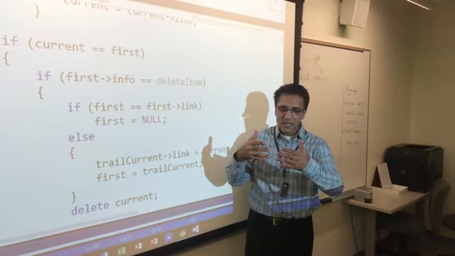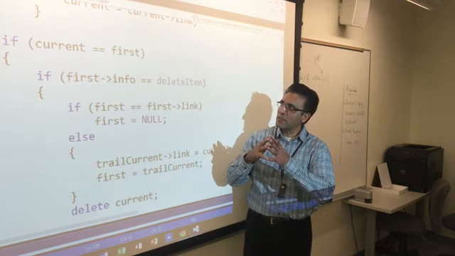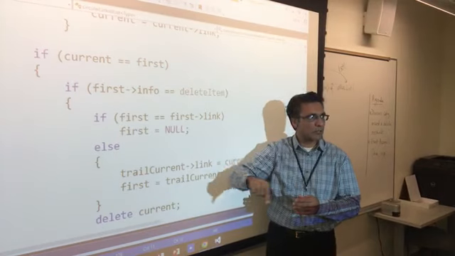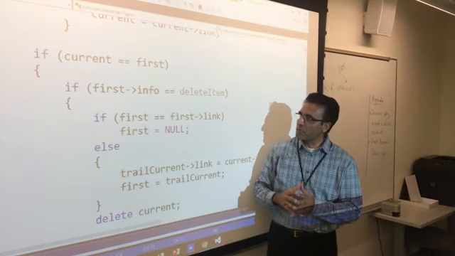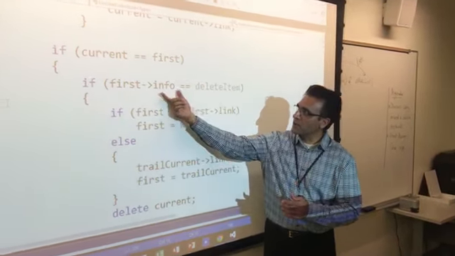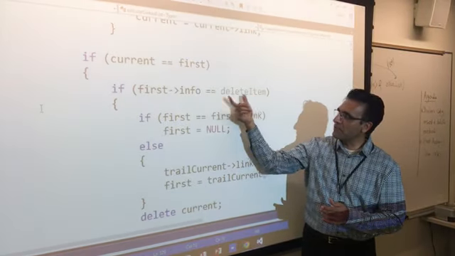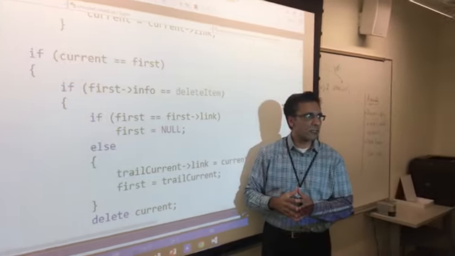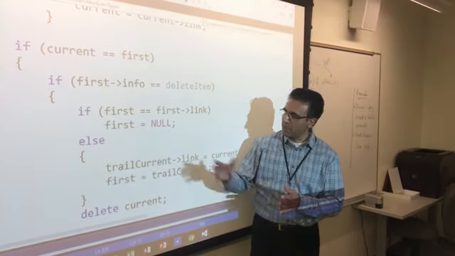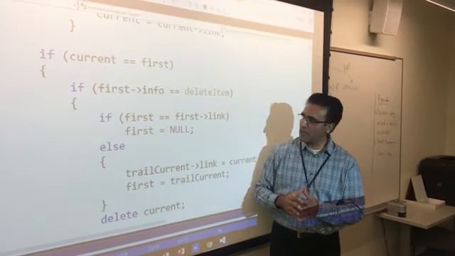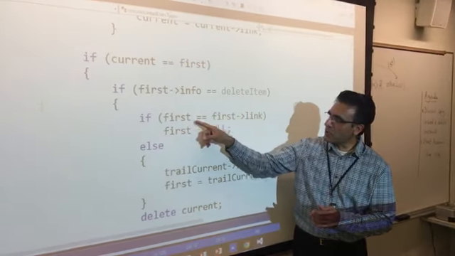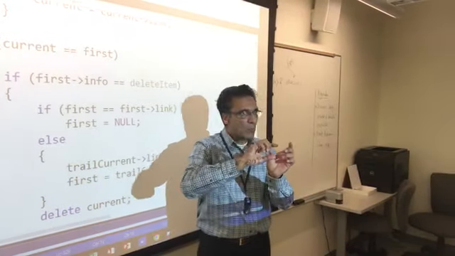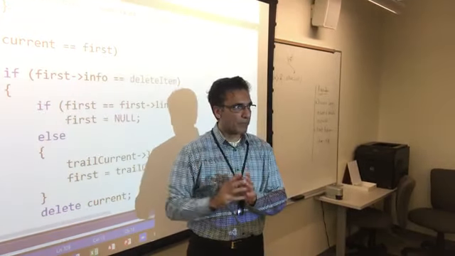It means if the current has reached the first, it went through the entire circular list and reached the first one, then if the first info matches, we want to get rid of the first node. If not, then we'll see what will happen in that case. So first equals first link. So basically take the first pointer, move to the next node.